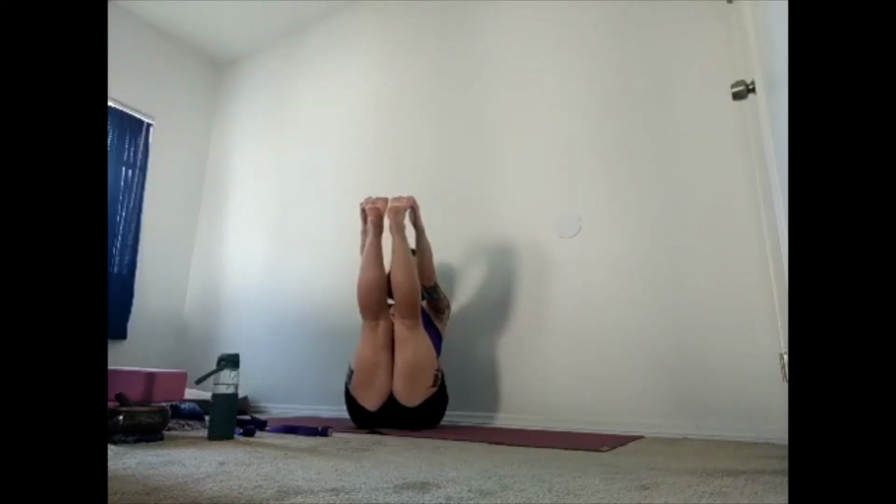So finding that balance on your sit bones, try lifting your feet off the floor just a little bit. Try extending both legs up. Now try opening your feet away from each other. Good. So you can do this with your straps too. Make sure you're not starting to round your back and roll back. Stay tall in your spine. Breathe. Two more breaths here.